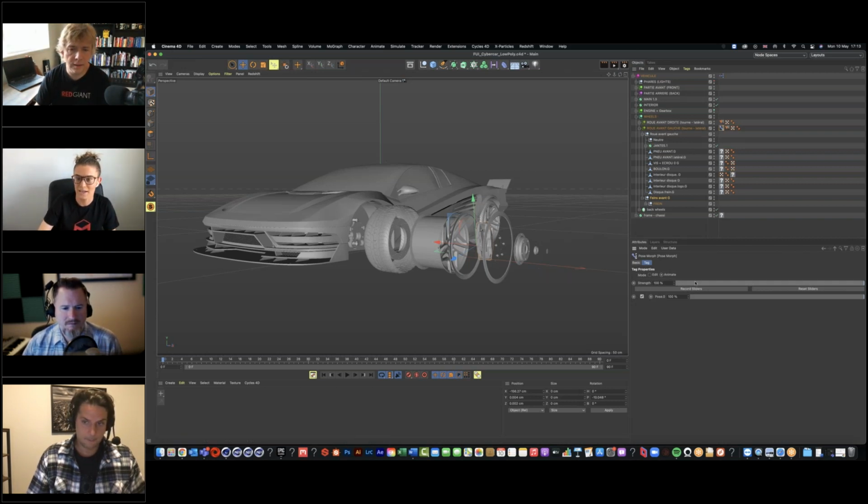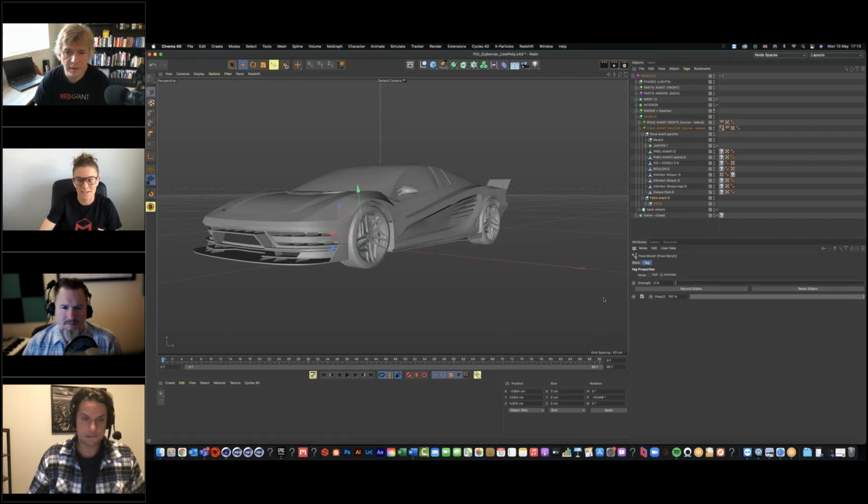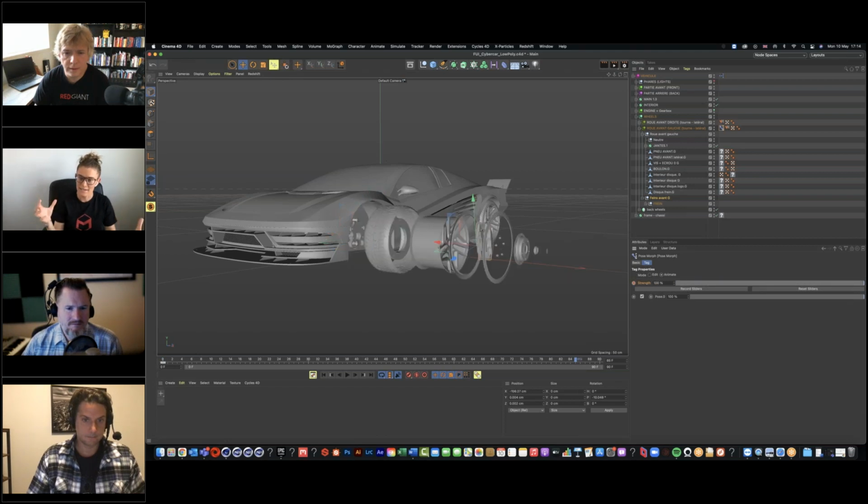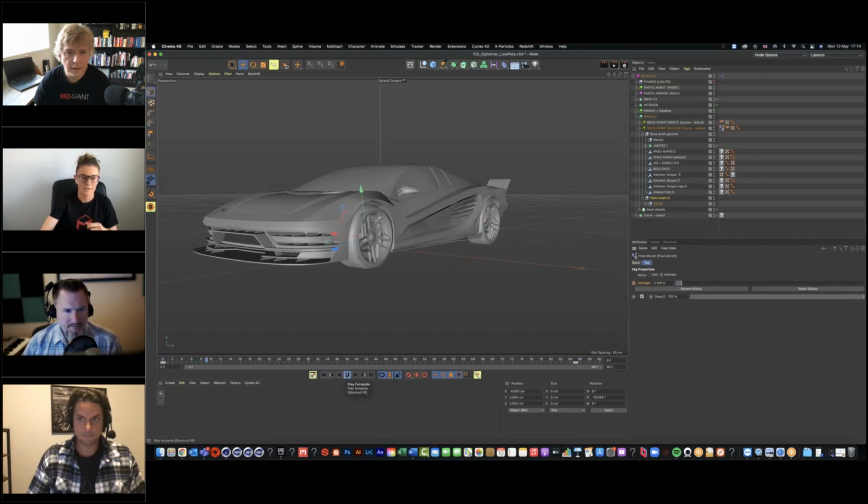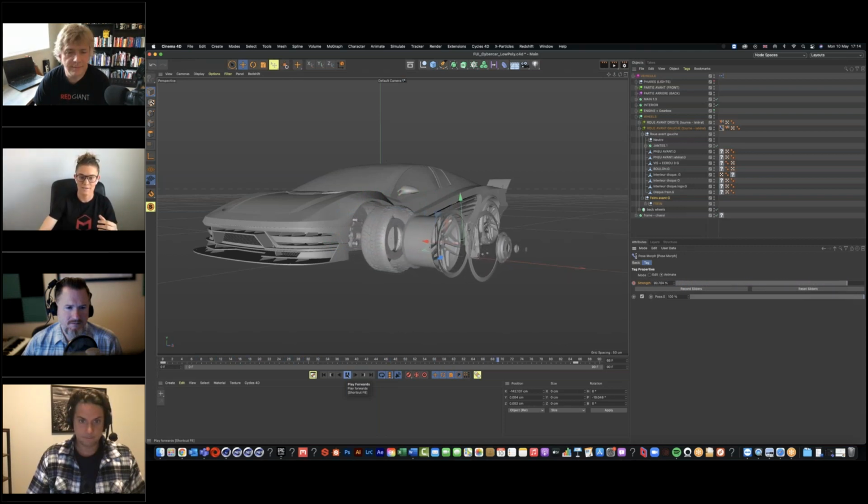Then all we need to do is keyframe my strength slider. I'm going to set my strength to 0 because I want it to start on my base pose. And on frame 0, I'm just going to hit a keyframe. And then let's say at frame 85, I want it to be fully expanded. So I'm going to pull it across to 100%, and set another keyframe. Now, as you play through, we have our expanded animation happening.